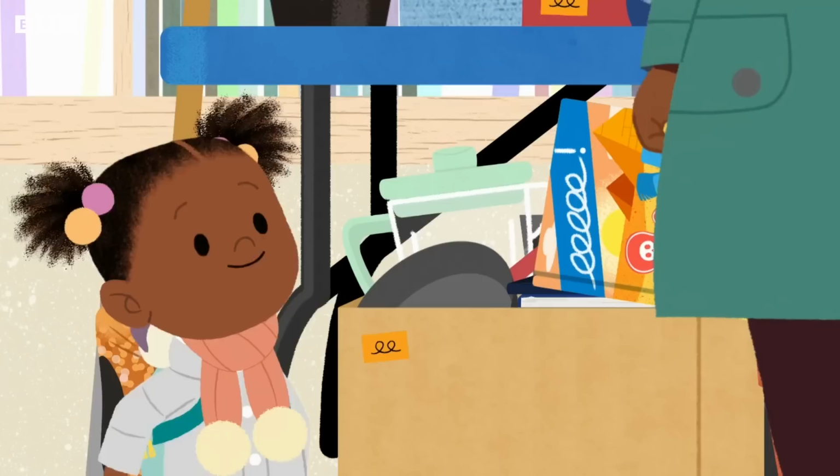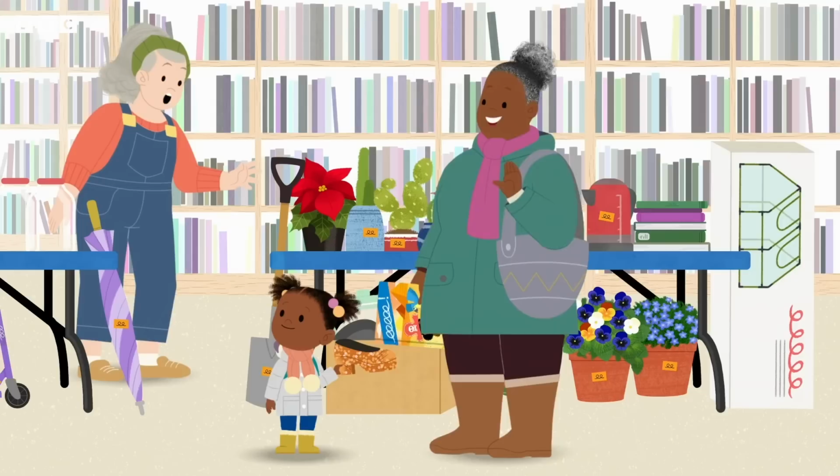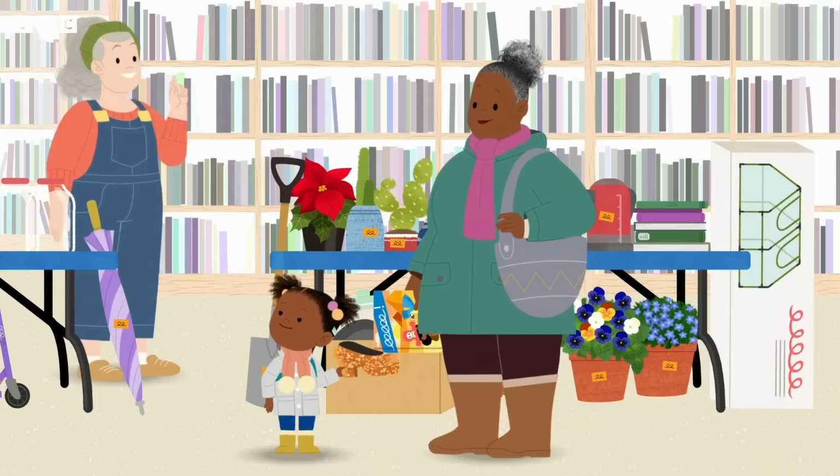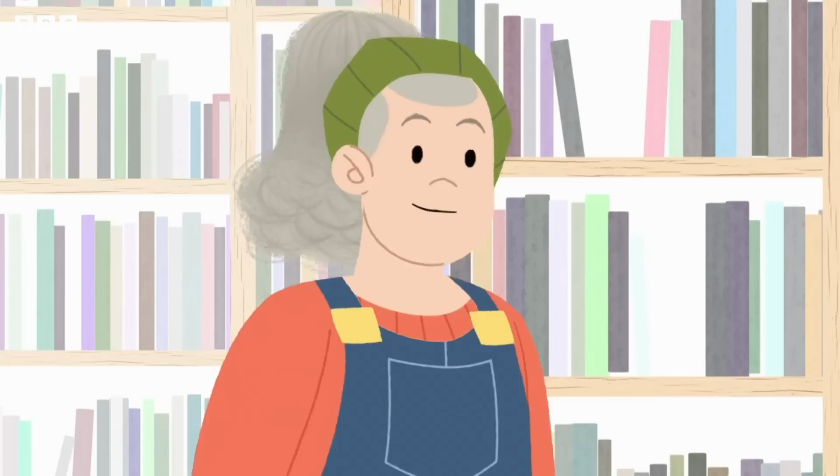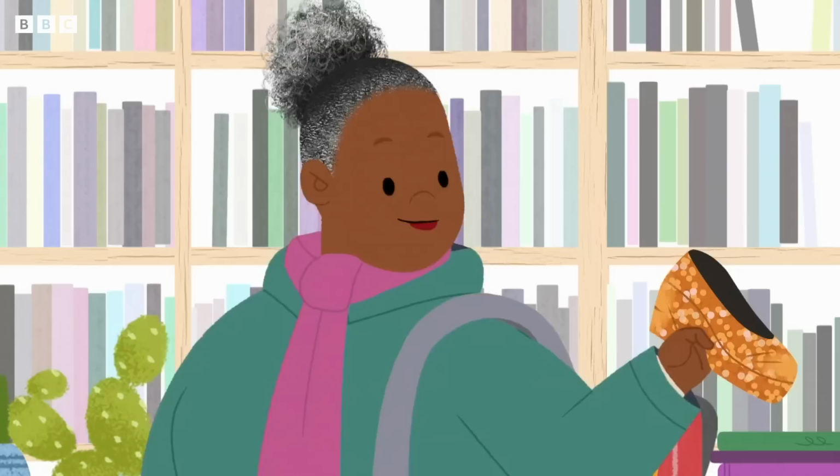Oh. Hello, Gran Gran. JoJo. Oh, the old dance shoe. Do you know, I found it years ago. I have an old shoe just like it, Cynthia. From when Gran Gran used to dance with Grandad. Oh, well, let's see if this one fits, shall we? It's a perfect fit.